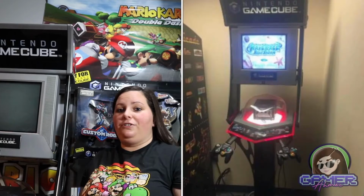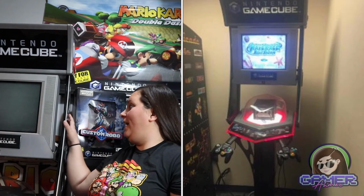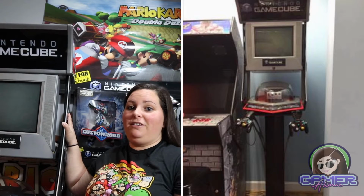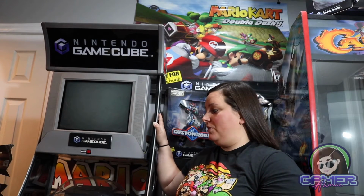Now on to one of my favorite little areas in the arcade room that's next to my huge video game room. So this is actually a Nintendo GameCube Kiosk. This is by far one of my best video game pickups, as I scored 2 of these Nintendo GameCube Kiosks from the same person. They listed these on Craigslist for $250 each. So of course I messaged the seller, I told him I could come pick these up right away, and I scored both Nintendo GameCube Kiosks for $250 each, and these were at a dental office about an hour or so away, so it wasn't too far.